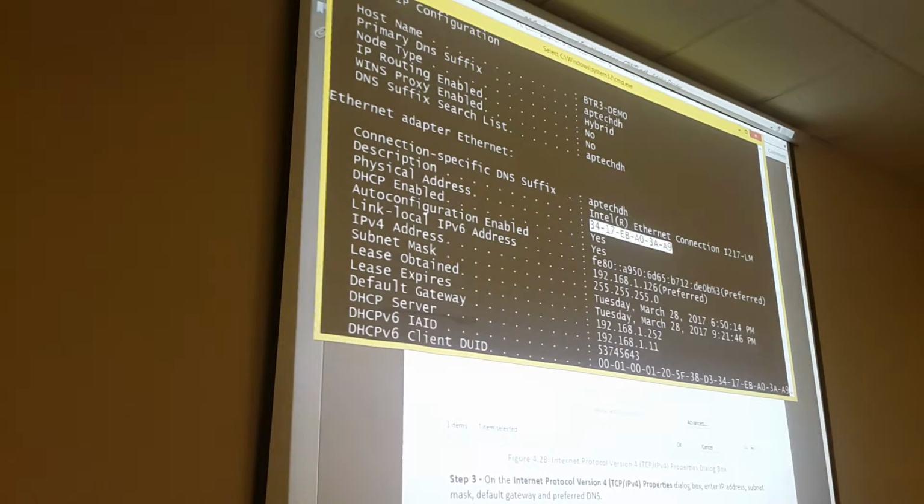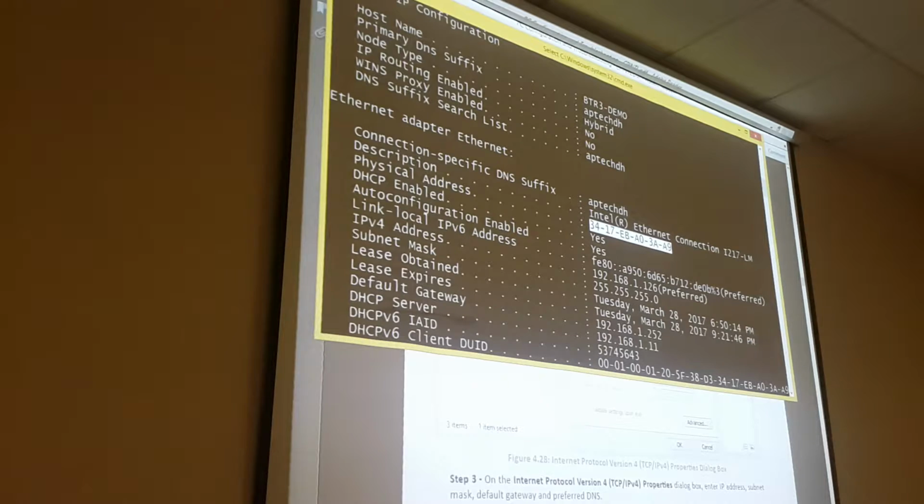So MAC address is technically the real identification. No other computer or device in the whole world will have the same address, because every company is given different MAC address ranges. So this is Dell, right? Dell will have their own series of MAC addresses that no other company will get. So is this coming from DHCP? No, this is physical, this is built in. You can't change it, it's burned into the chip. IP address you can change. MAC address you can't change. Technically you can't change.